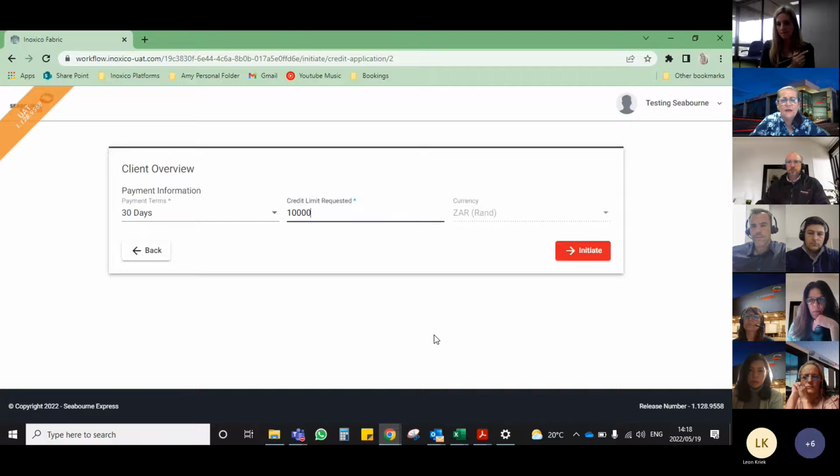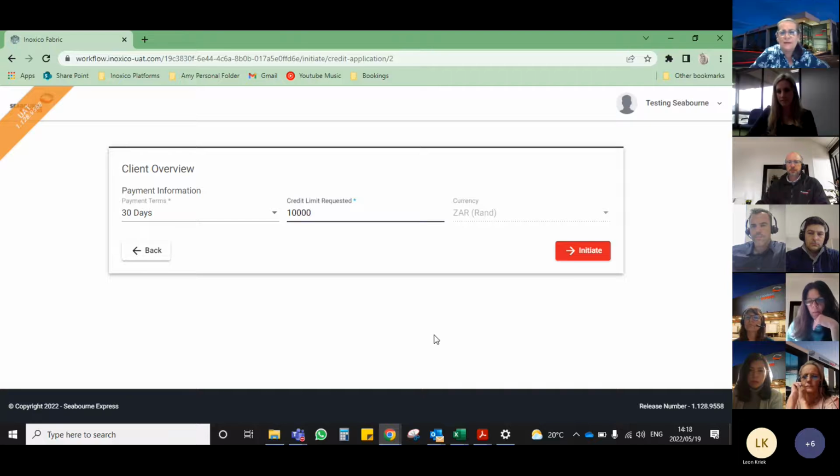Again, that's a management decision of all the documentation that I download. I don't download the financial information because it's highly confidential. So once it goes from me to management for approval or for further vetting, then they will decide what they want to know. They will look at all the information.